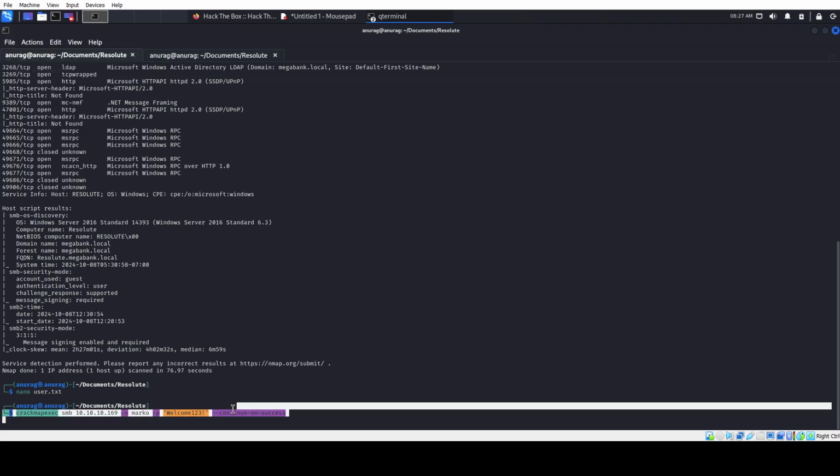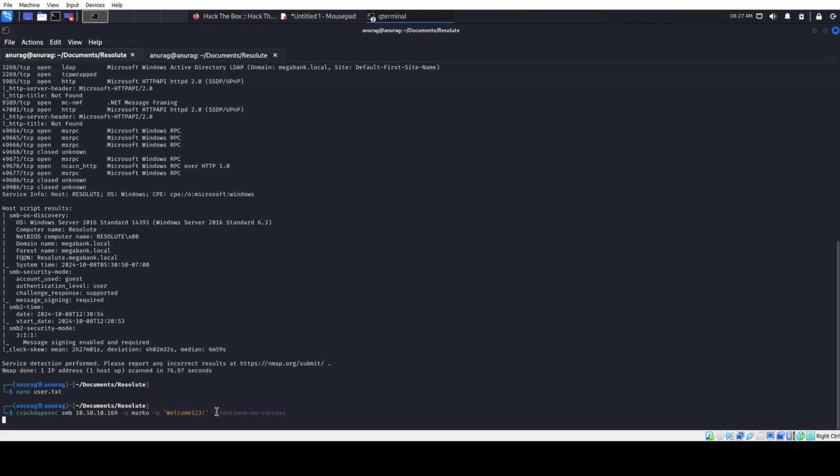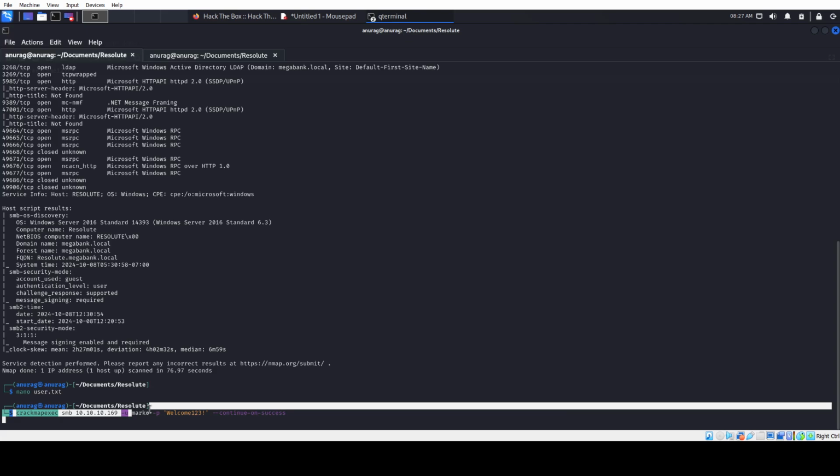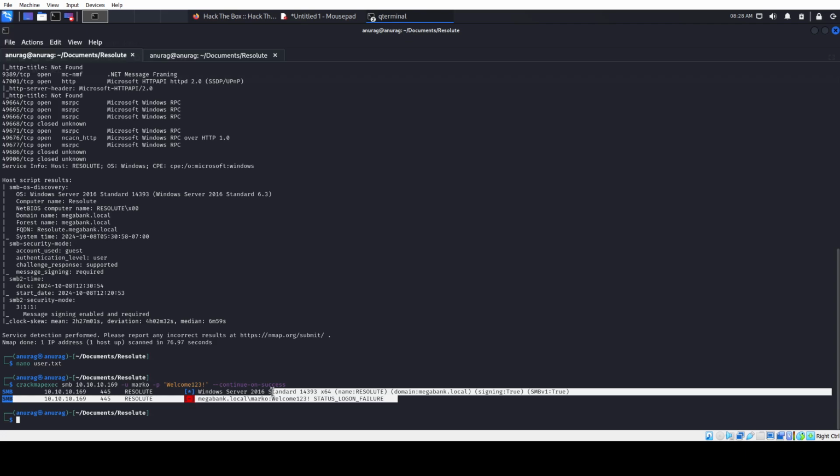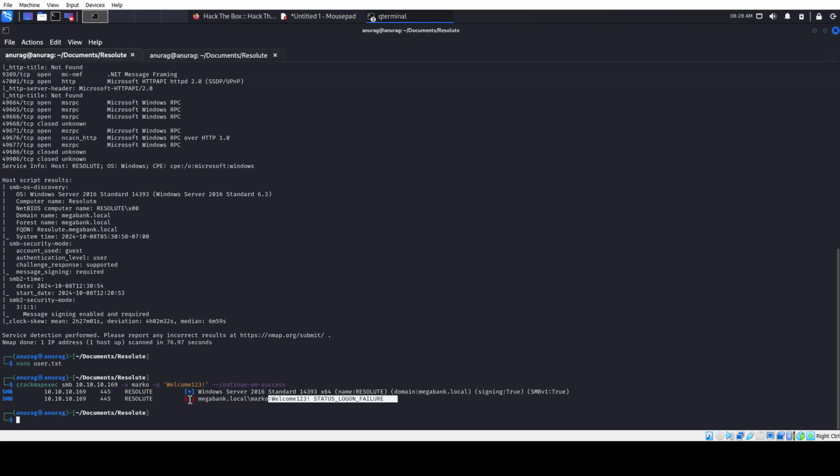This will continue on success. It's not an important thing, but what is important is it will check if we can get in via the SMB port with this credential. Here you can see the status failure. If it succeeds, it will give you a plus sign in green color.